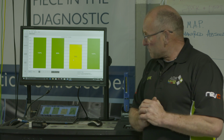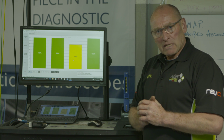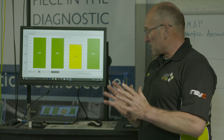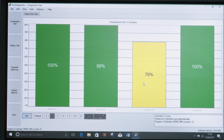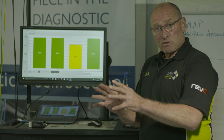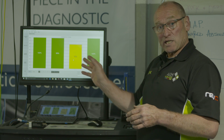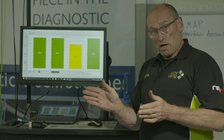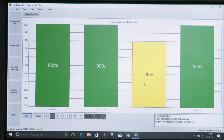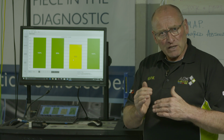But a student on one of my courses recently said, "Frank, how does it achieve this result?" Well, it does it from voltage drop. So I'd like to change this test and go back to the scope and show another means of doing this test that doesn't produce a bar graph, but actually does look at voltage and current flow through the battery during this test. It'll take me a couple of minutes to set this up off camera, and then we're going to go back to scope and do the same test, a non-start crank test, looking for around a 30% deficiency against the other cylinders, but measuring it perhaps differently, looking at current and voltage.